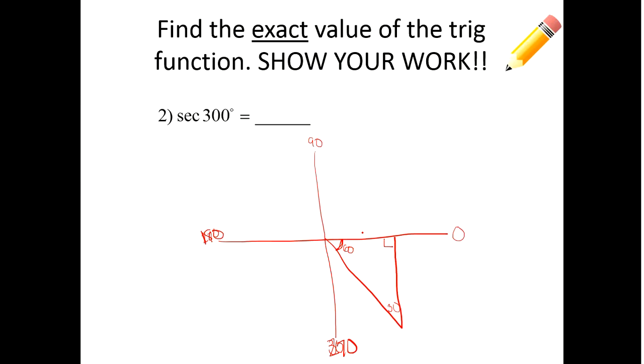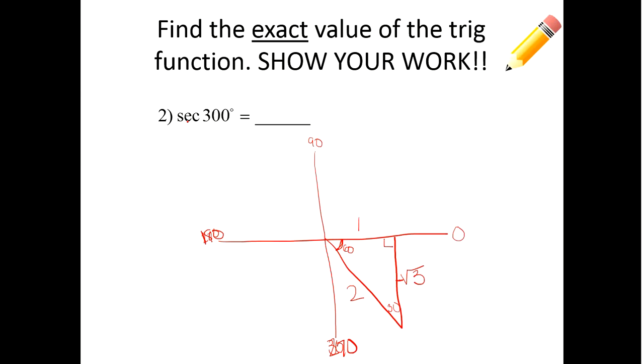So we're going to have across from 30, 1. Square root of 3 there, because across from the long leg was the square root of 3, and then our hypotenuse was 2. Now, since my long leg is going downwards, this is going to be the negative square root of 3. So you're going to want to be careful about that. Once you put in your side lengths, make sure you didn't go down or left, okay?